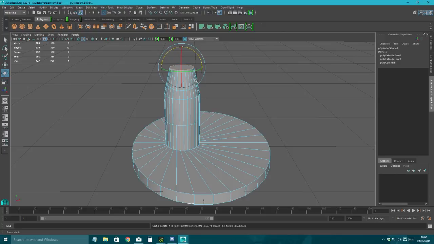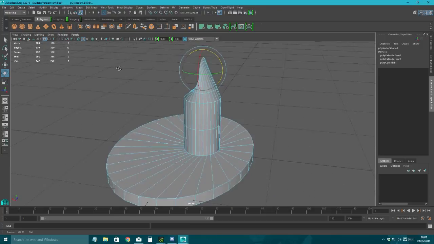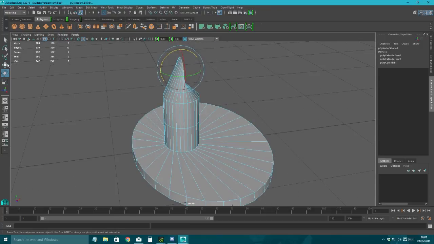So you've noticed that rotating it like this normally is giving us a very, very accurate rotation, which I don't want. I want to be able to snap it to an axis. So I'm going to hold J and I'm going to rotate it. So you'll see it's giving us more options as to our rotation. I'm just going to rotate it so that it's flat vertical. And I'm going to also push this forward a little bit. Like so.